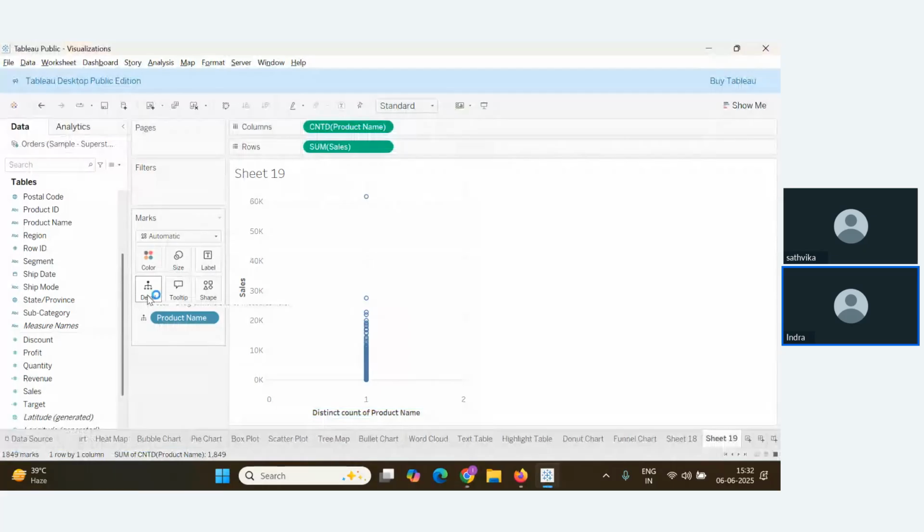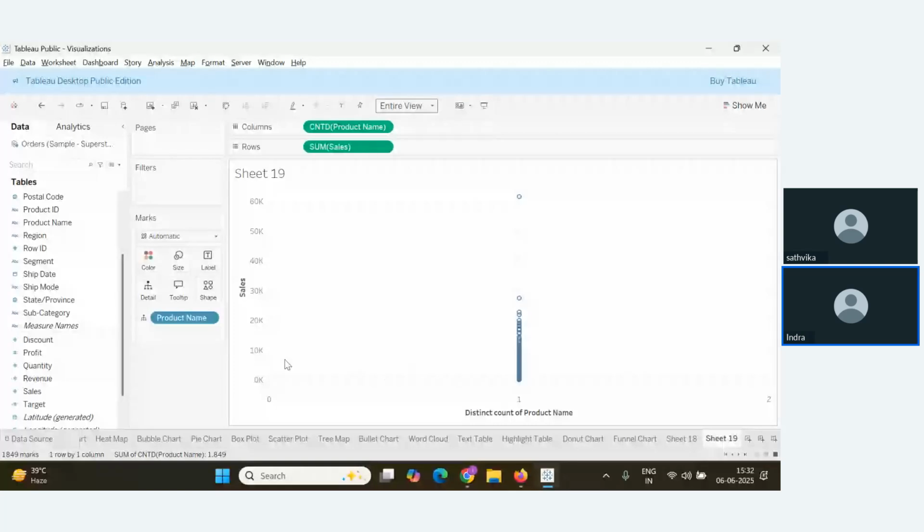I'll select the entire view. Now let's add the table calculation. After this, we'll apply the table calculation for both of these, product name and the sum of sales.